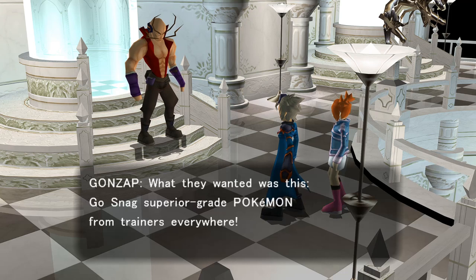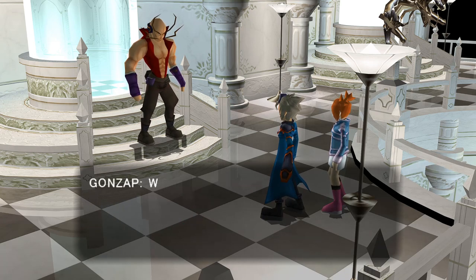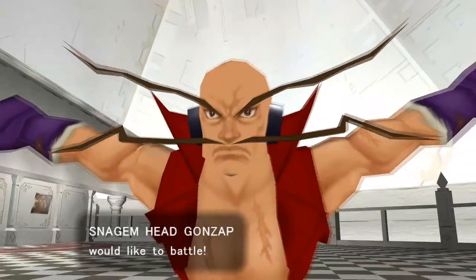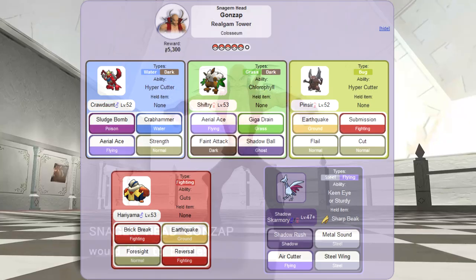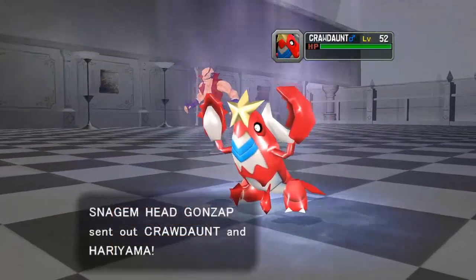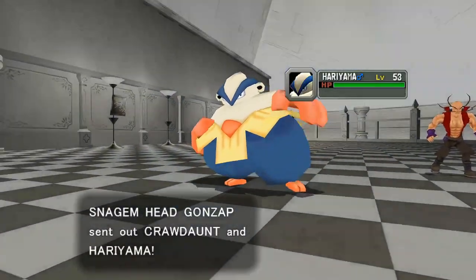And of course, being a reformed good guy, you say no. And once you defeat Gonzap, who admittedly is... Okay, I have to talk about Gonzap, don't I? Gonzap likes spamming really powerful attacks with really powerful Pokemon. The end. Also in Japanese, Gonzap's name is Helgonza, which is a much cooler name.